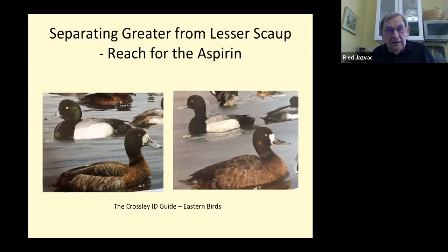This bird is a greater scop on the left, and it's a lesser scop on the right. These birds are very similar in looks. I'm just looking for my notes here, but that's okay. They're very similar in looks. However, there's one birder who's around, and he says that you cannot tell the difference between a greater scop and a lesser scop. He says you can't do it. And he's an author, and he's a fairly prominent birder. He says, except in one instance, when they raise their wing and you can see the underwing, and then you can tell whether it's a greater or lesser.